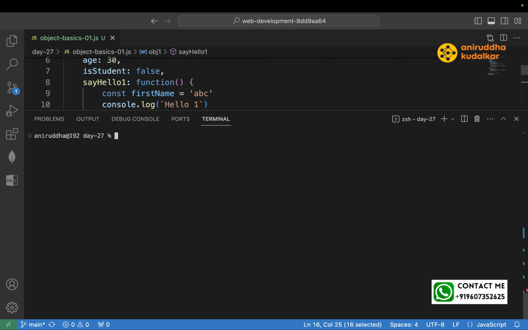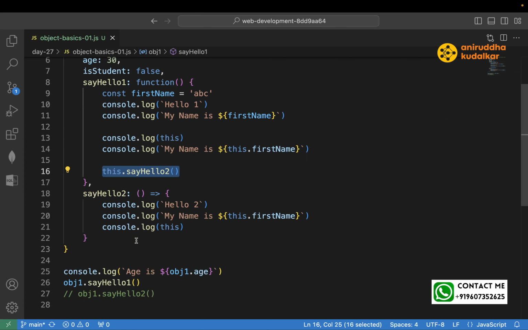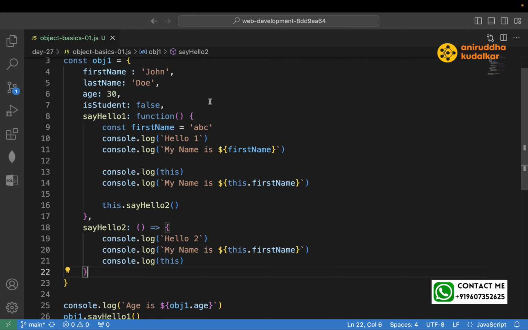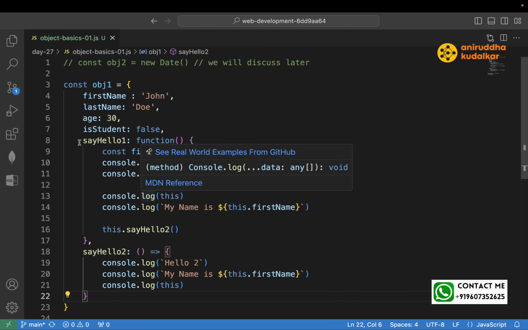Let's try to do it again. Still, this is printing as empty. The meaning of this, and how to add the variable to the global scope, I will tell you. But this behaves differently in these two cases. That's what I wanted to tell you.